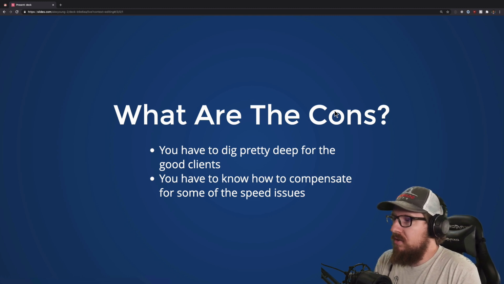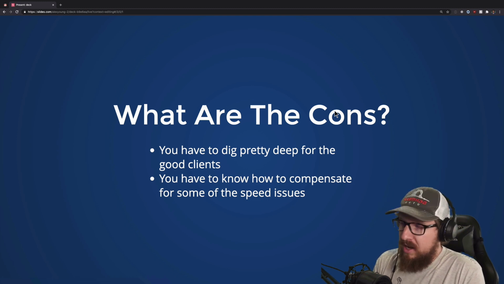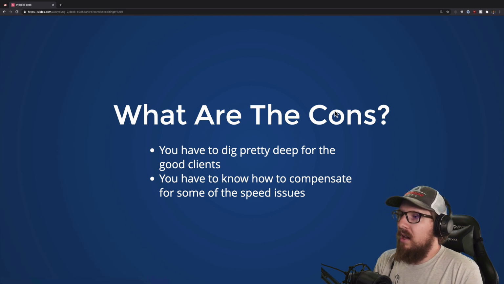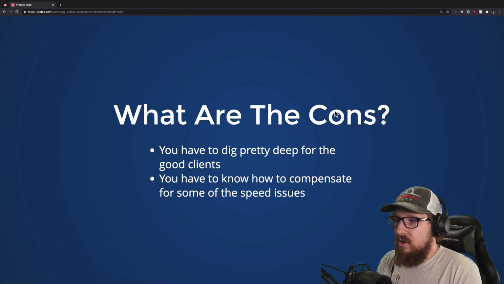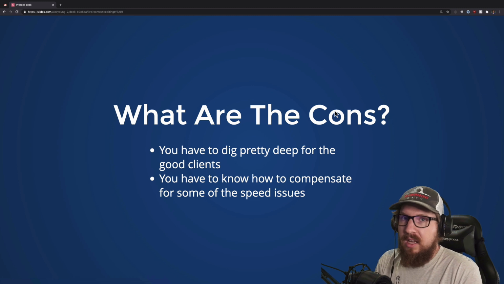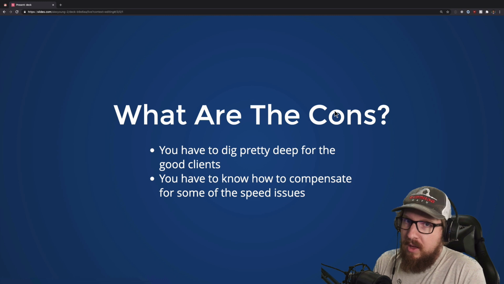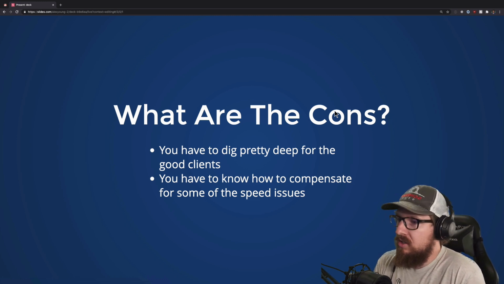You have to know how to compensate for some of the speed issues. WordPress doesn't come without its baggage, especially if you have to use some pre-built plugins. You're going to have to be swimming upstream a little bit. Now, with WordPress, you can make it extremely fast. I know this firsthand from the projects that I've worked on. You can make it very, very fast, and it's almost indistinguishable from many custom-built platforms where speed is taken into consideration very heavily. You can do quite a bit.